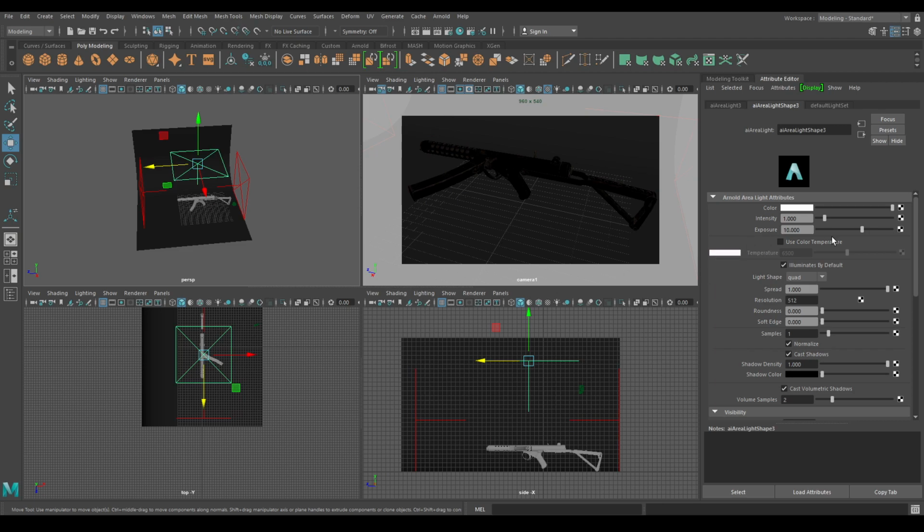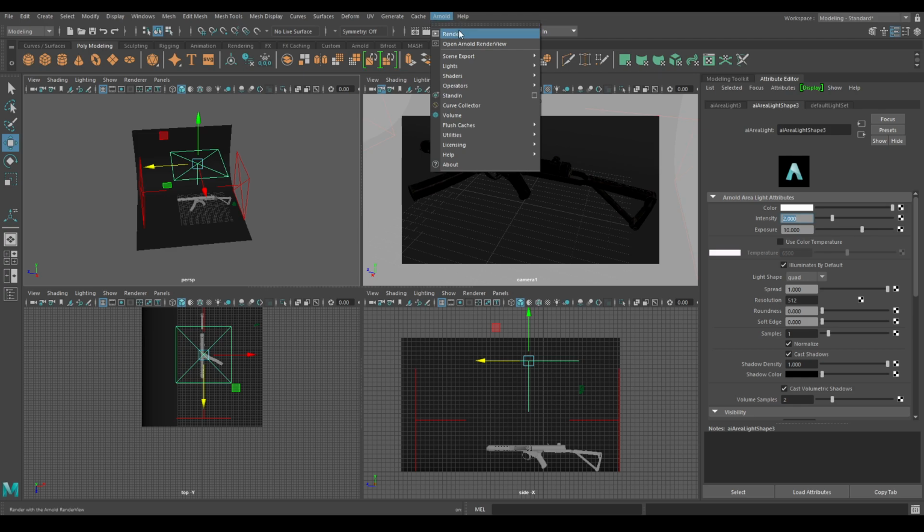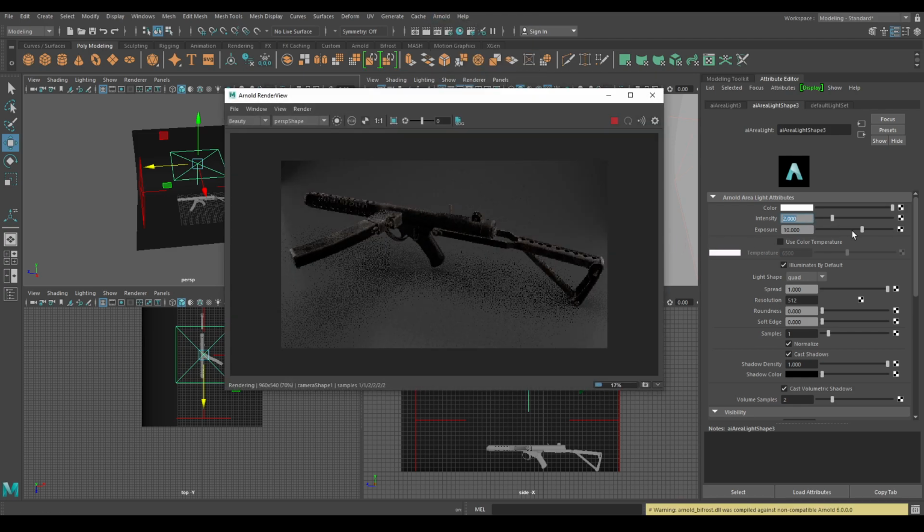Now select this top light and increase its intensity to 2. Click on render again. Slightly increase the exposure.